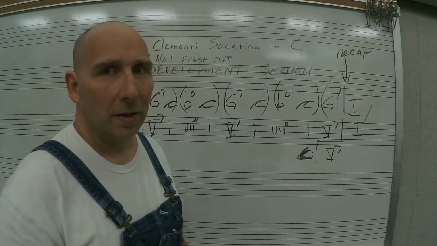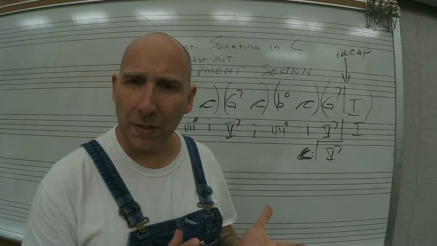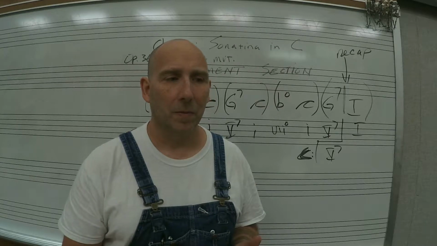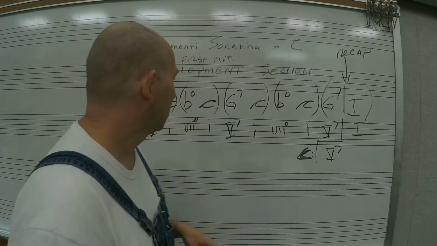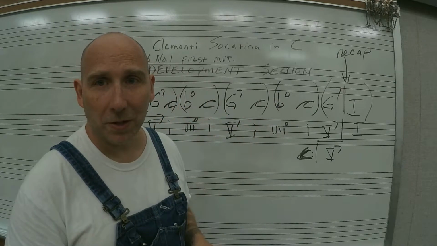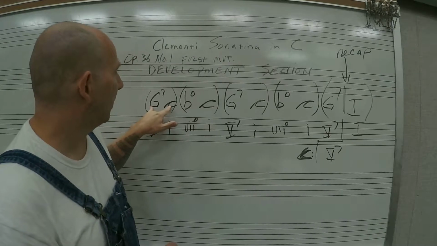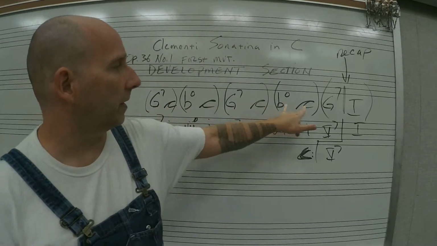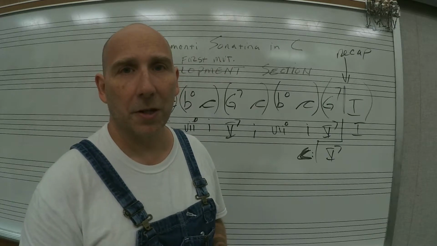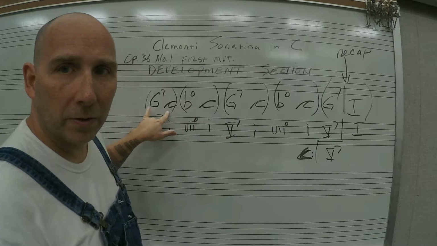Second step, and this is a very simple one because this piece is so short that Clementi didn't really go into more than one key. So this one happens to all be one key, but you won't know that when you start analyzing it. So here we have, what I've done with these parentheses is I went in and added parentheses to all of the dominant tonic relationships. And as you can see, that might be a dominant 7 chord going to a 1 chord.